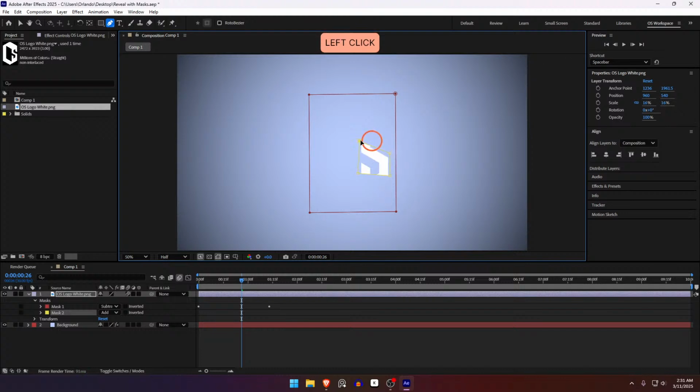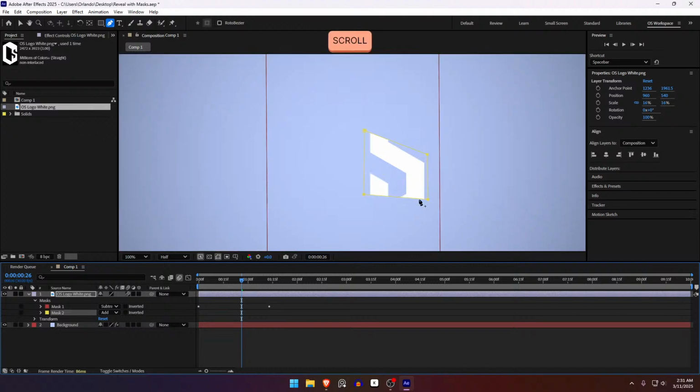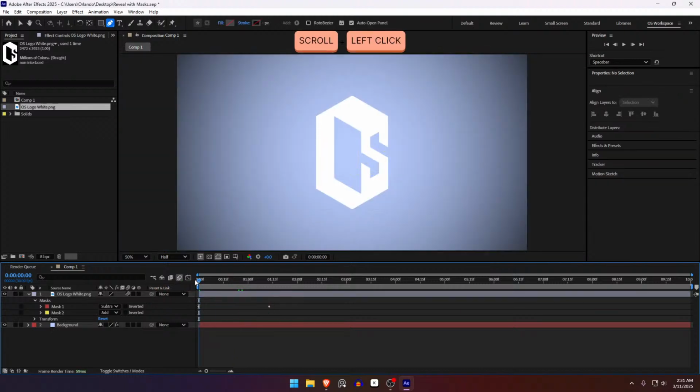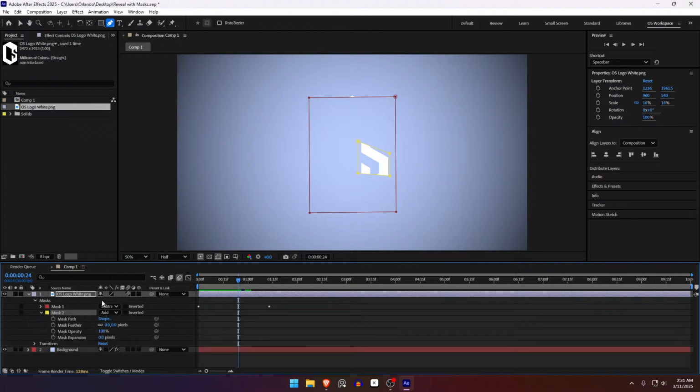And as you see, because this mask is in Subtract and this to add, we can still see this part because of this second mask. And you can see here the animation, but this part doesn't disappear.